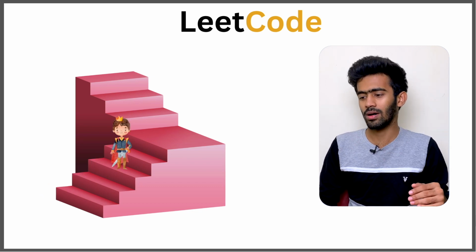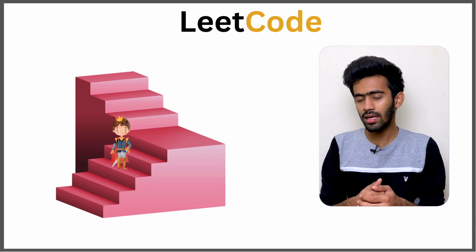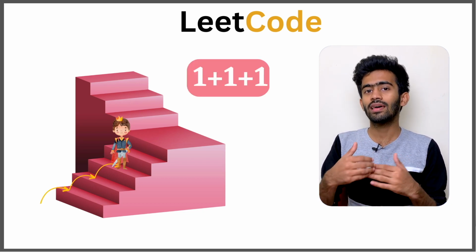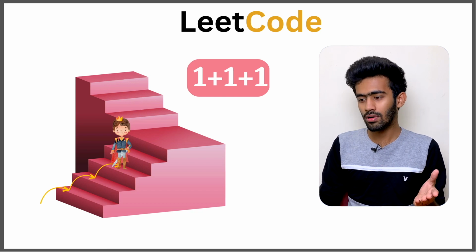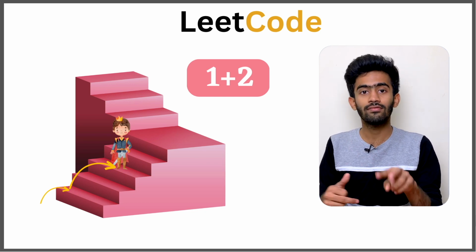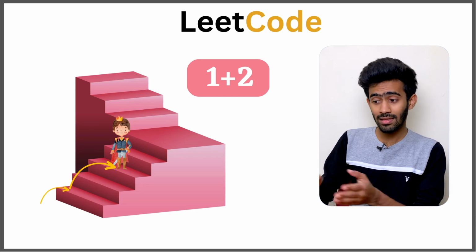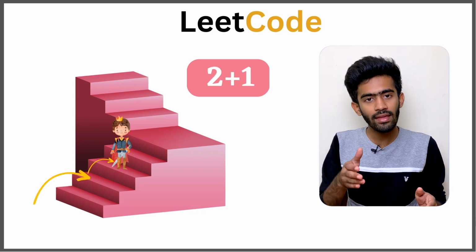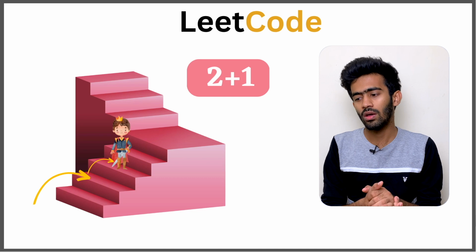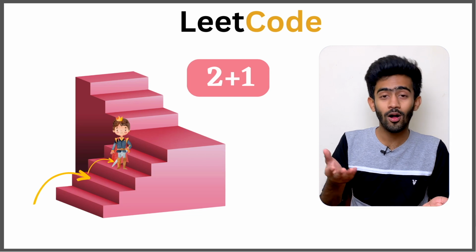Now let us move on to the next part. Let's say our Prince wants to move to step 3. How many distinct ways does he have? He can always start with going 1 step at a time. So 1 plus 1 plus 1 is always an option. What other ways do we have? You can go directly from 0 to 1 with 1 step and 1 to 3 with 2 steps. So 1 plus 2 is also a solution that would lead us to 3. Similarly the reverse of it, directly from 0 to 2 and then 2 to 3 is just 1 step. So 2 plus 1 is also a solution for us. So these are the distinct ways for our Prince to move from the 0th position all the way until the 3rd step.